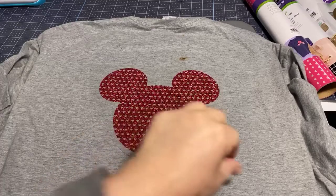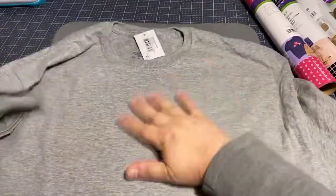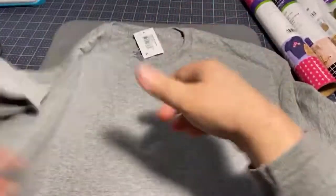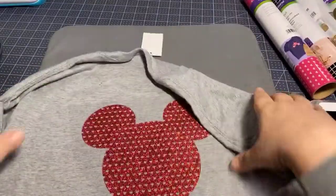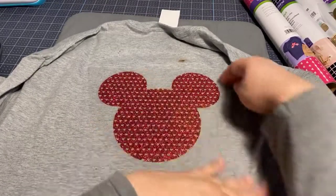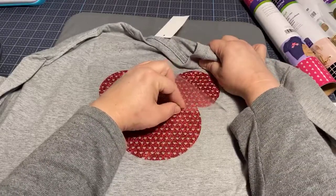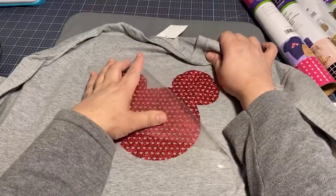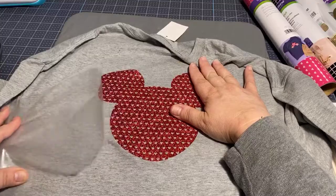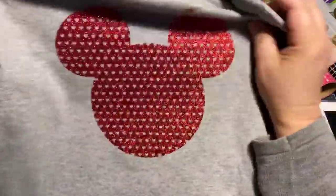There's my 30 seconds. I have to let it cool for a few seconds - it's still quite hot. I want to resist the urge to peel it off even though you really really want to. Give it a little time. There we go - oh, so shiny! Our little Mickey Mouse hat. You absolutely could use your mini iron with this too, but with the mini you have to move it around more, versus the regular EasyPress where you mostly just press.